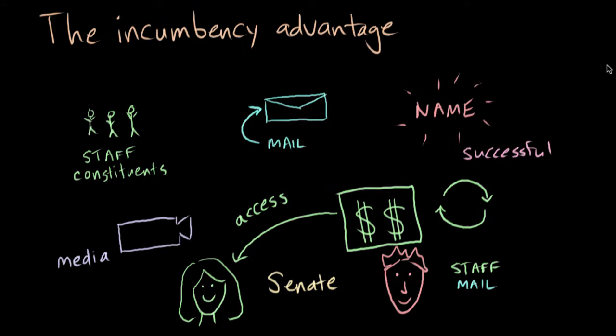So compared to all of this, candidate Rose has a really uphill battle. He's got to pay for a lot of things that the incumbent doesn't have to. He doesn't have the name recognition or the automatic media attention, and he's viewed less favorably by the people who might give money. He's a bit of an unknown quantity.